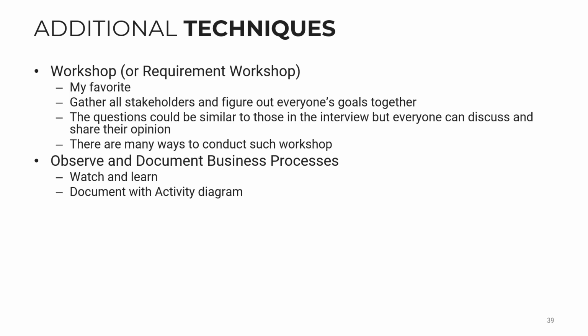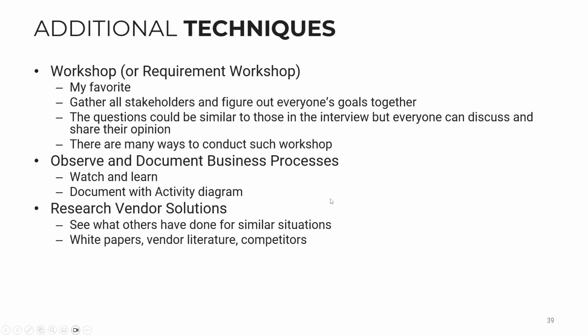All right. I like to go to customers' workplaces, because I can see what they do. And sometimes they have some demo session, or walk around the factory, walk around the workspaces, and okay, we have to do this, and then go to the next stage and the next stage, and then you keep collecting the requirements. You're collecting what the inputs of each stage are, what the outputs of each stage are. And when you are done, you can document what you learned with an activity diagram. Okay, so you observe. Okay, step 1, 2, 3, 4, 5. You can use an activity diagram to record them. We're going to talk about that when we discuss activity diagrams later.